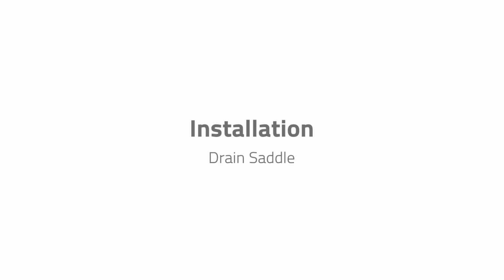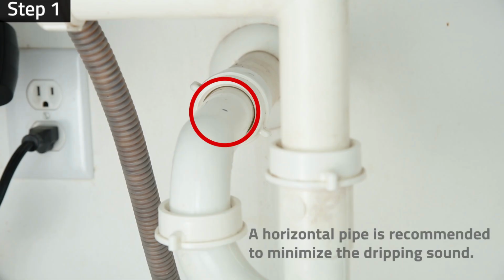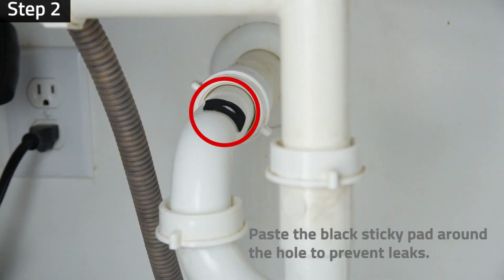Installation: Drain saddle. Step 1. Choose a spot on the drain pipe that is convenient for installing the drain saddle and tubing. Step 2. Drill a 1/4-inch hole into the drain pipe. Paste the black sticky pad around the hole to prevent leaks.